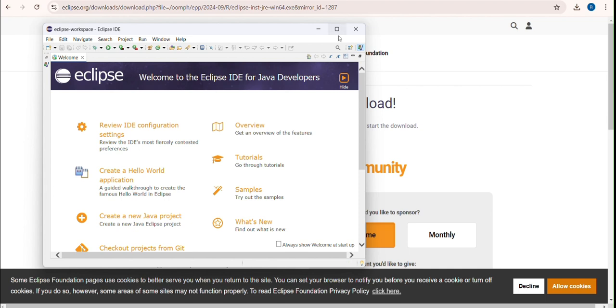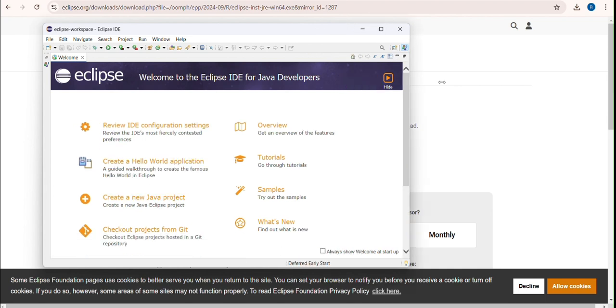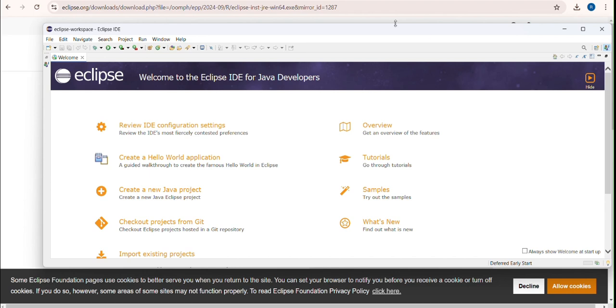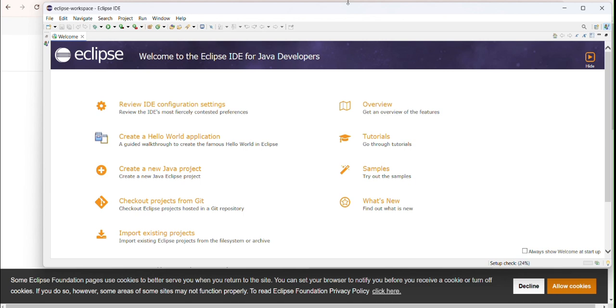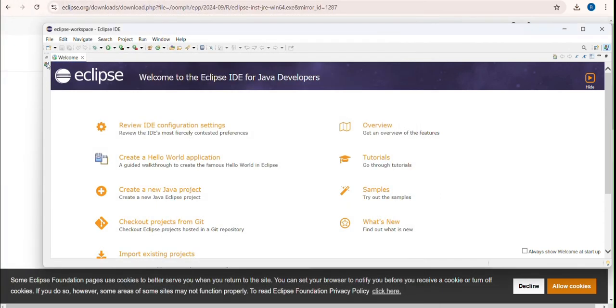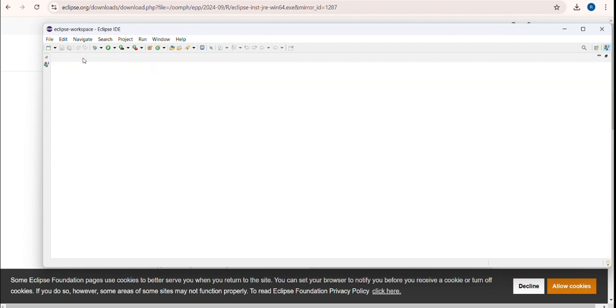Now I'll just maximize the screen. This is the Eclipse window. So just close this welcome menu.